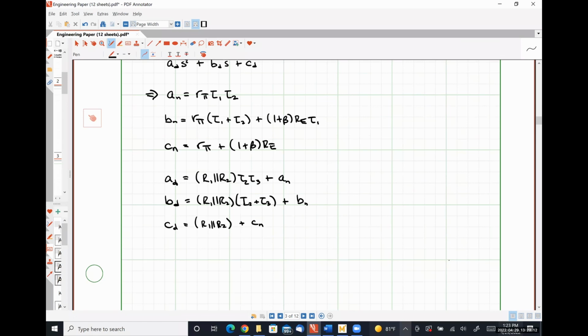And from here, I was able to use the quadratic formula, negative b plus or minus the square root of b squared minus 4ac, to calculate my zeros using these three values, and my poles associated with that transfer function using these three values. I believe at this point I have everything done, because we should wind up having 6 poles and 6 zeros. So that's how I solved it. Yes.